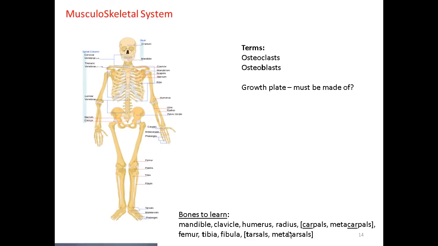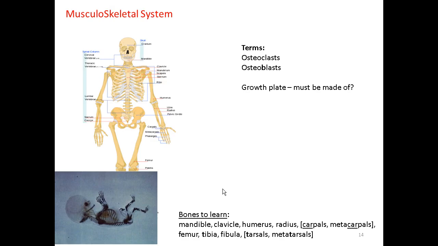The growth plate we talked about right here, so this is a newborn. I don't know why it was x-rayed, found the picture. The reason this looks kind of red is because this is pretty much all cartilage. This is a newborn. It's never had to deal with gravity. It's never really, probably even hardly even crawled. I didn't write down the age of it. So most of all the bones in this child are cartilage still, and that's why the x-ray goes right through them.